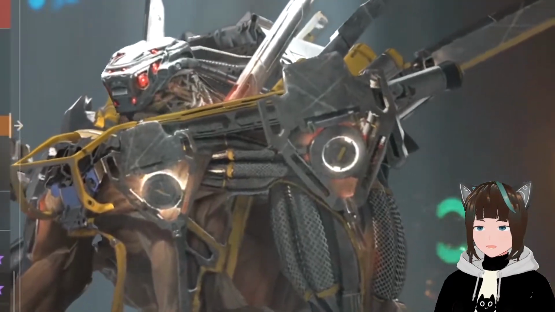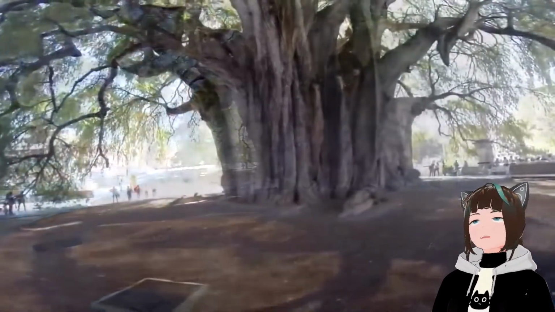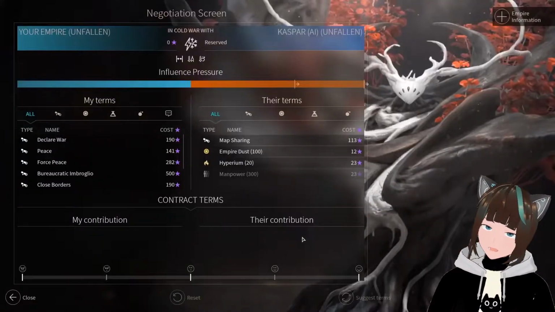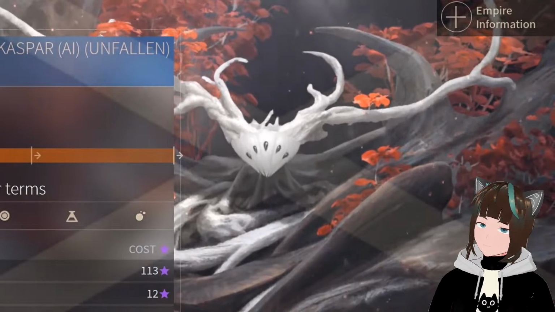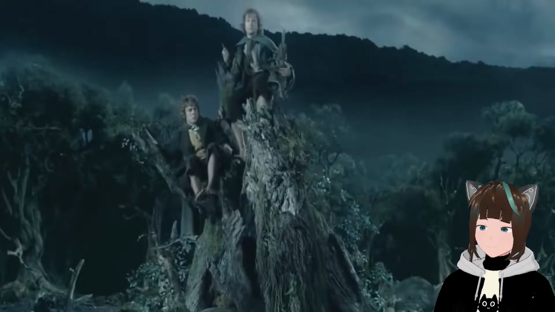Trees. Do you know how fast a tree moves? Not very fast. The Unfallen race, trees, they speak with a Scottish accent. Much like the Scottish, trees are rooted to the ground.